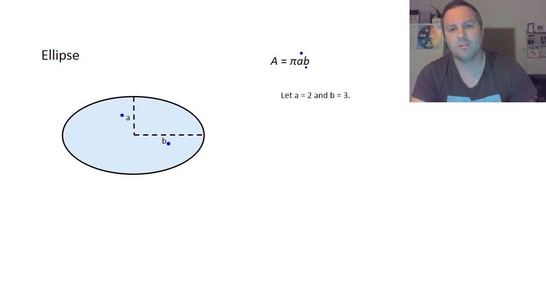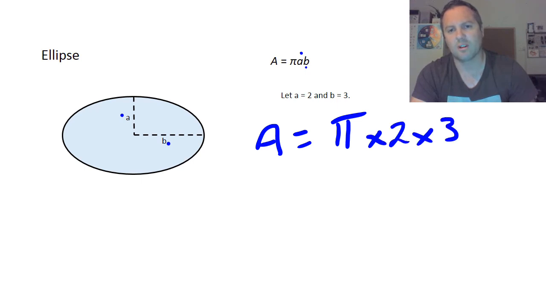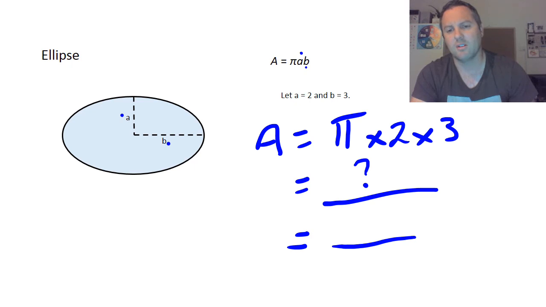So all we're going to do is nice and simple. We're going to get area equals pi again, so 3.1416, and we're going to times that simply by 2 and by your 3. Now I'm going to leave that one for you because I think you guys can do that. What I want from you for now is to come in and give me that answer. This is what you have to do. Alright, so I'm going to move on.